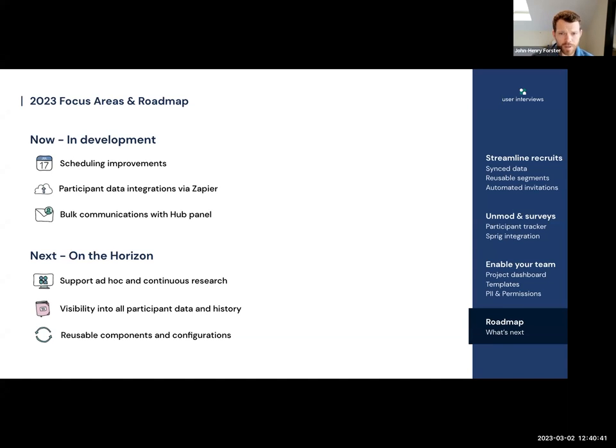A couple things here are not maybe as user facing, but are important. And one of which relates to Neil's question, so I'll just take that now, actually. Neil had asked, one thing he would love on Hub is to automate the checking in on how the recruit is going. So basically, not having to manually check if you need to send out another 100 invites to start filling your project, and just have the system automatically check if you need more participants, send out another batch of invites, check again, send another batch of invites.